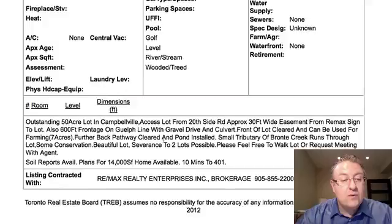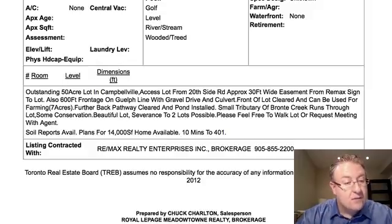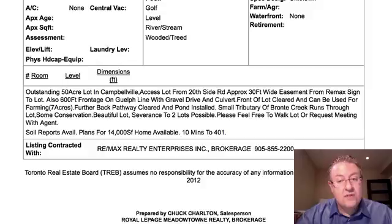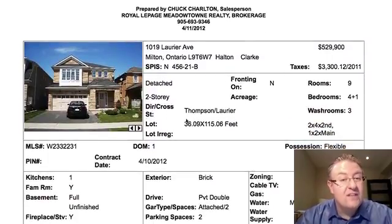Vacant land at $499k — we're talking about 49.7 acres. There's a lot to know about vacant land. Really, the bank doesn't like to finance it and you need a rather substantial down payment. It says this could be severed and there's a certain amount that could be used for farming. The things you always want to look at are the financing angle and who has jurisdiction over the land — is there protected land, are there areas you can't develop on that affects the value? To me, it actually looks like a pretty good deal. It's not that far north and to get 50 acres for that money actually looks really good.